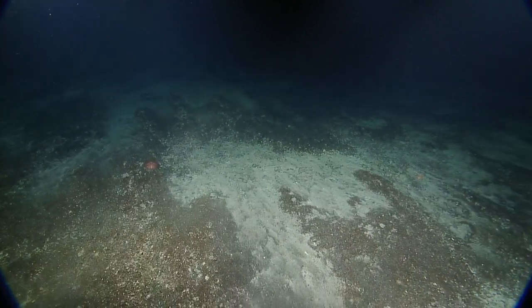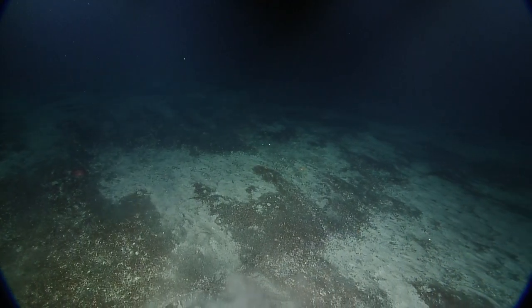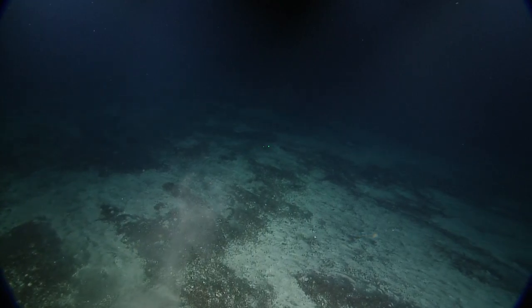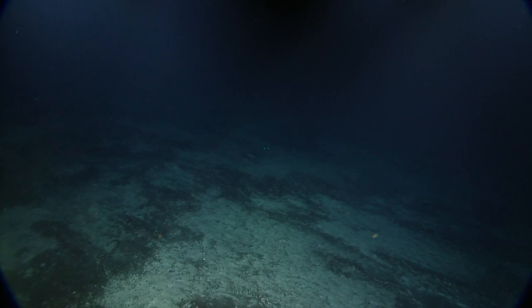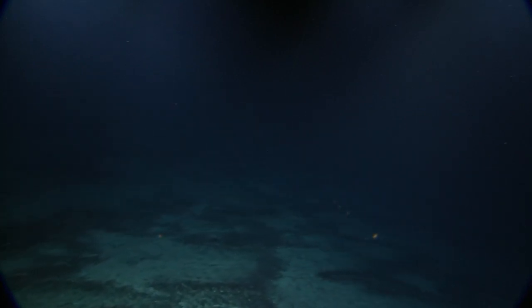All right, Scott, whip around, open up the bio box, and do your thing. Wait, we have the C-pen in there. You have to do it with the starboard bio box. He's still there, yeah. That's a big one. He is pretty big. He's probably like a 135 heading, or he was.